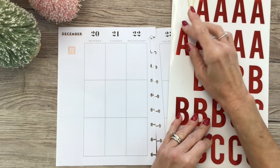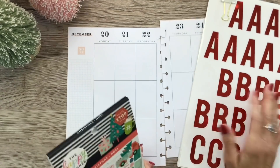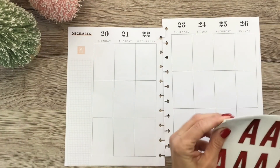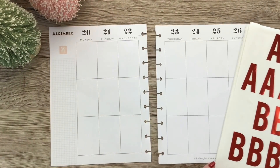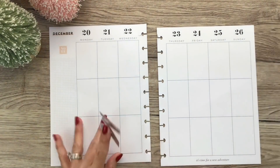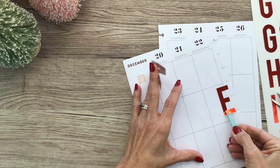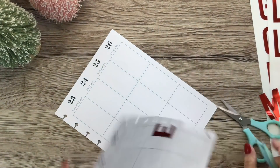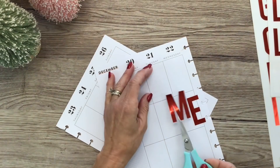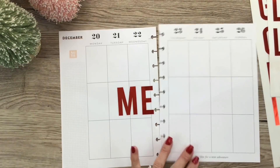What I want to use for this spread is these large maybe-stick letters from the Happy Planner. I'm going to use these red metallic letters to spell 'Mary' across the middle — that's the only thing I have planned so far. I do have the Christmas book and my older Christmas Joy sticker book to decorate with. Let me just see how this is going to look. I want it to be centered, so I'll put the E down first because I want it to be pretty close to the center. Looking good.